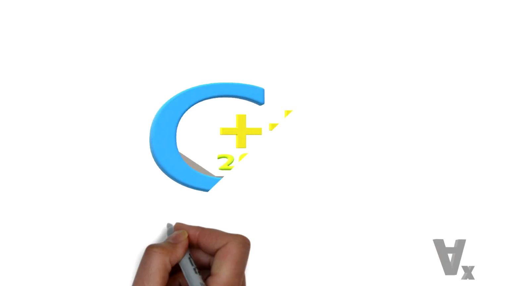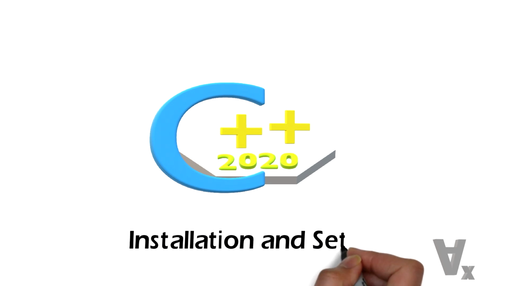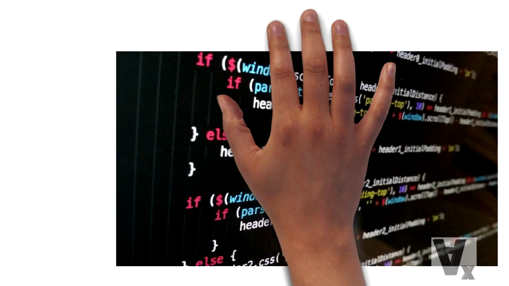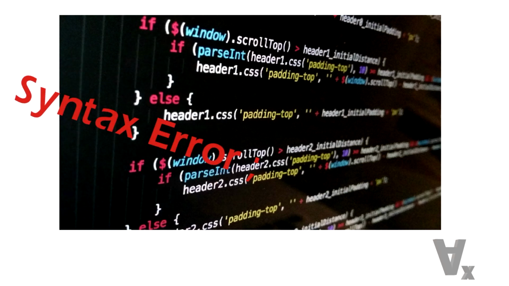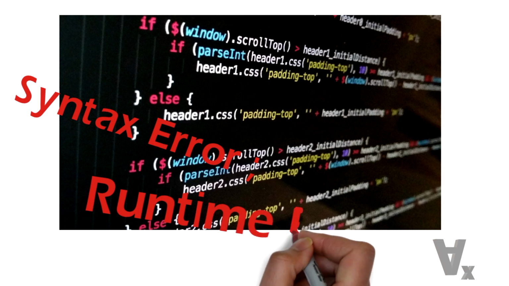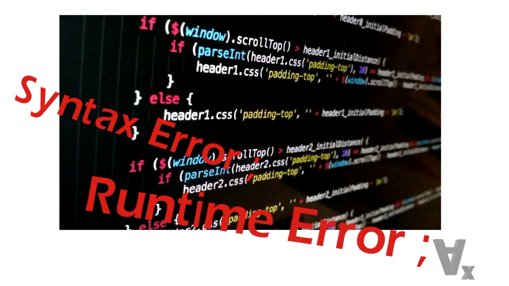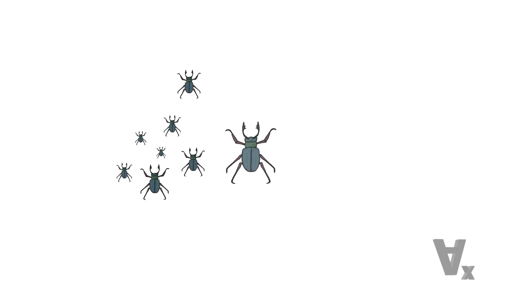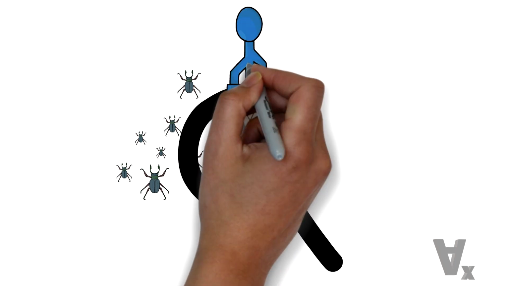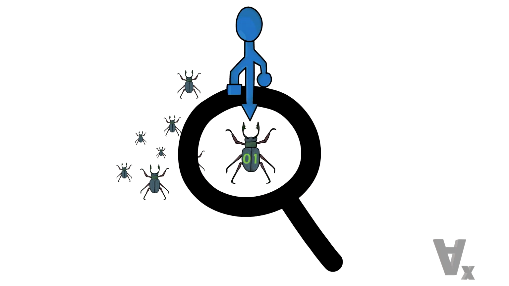Hi everyone, welcome back. In this video, I'd like to go over the installation and setting up the environment. The best way to learn is to implement the code you're watching. So I strongly advise you to implement the code presented to you, and that way you will be able to learn by trial and error. This way you will familiarize yourself with common types of error messages from the compiler if you make mistakes. You will be able to see how a program compiles and runs. Also, you can use the built-in debuggers in these integrated development environments to locate logical errors.